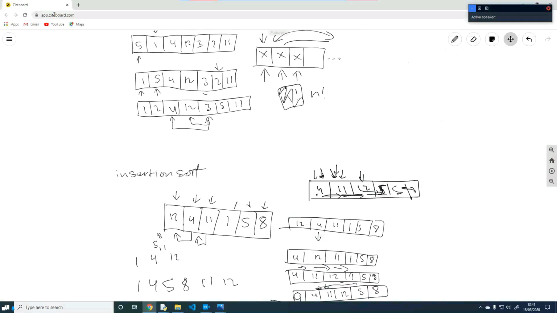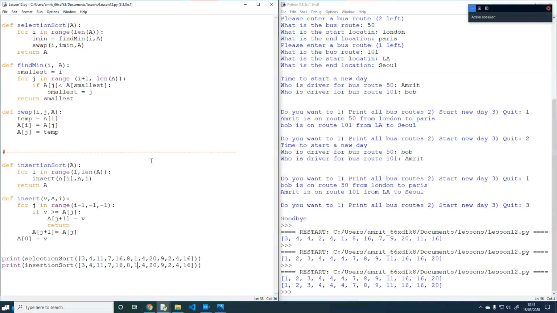Hopefully the understanding of how they work makes sense. Tomorrow's session we will be looking at a more difficult sorting algorithm, which will use recursion. These two we just got out of the way so we know them, and they are the basic ones, and you are expected to know roughly how they work.